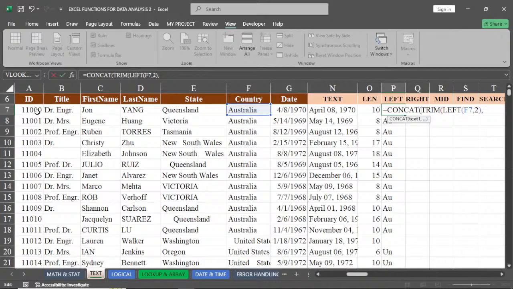Here, I don't need any space. If you want a space or an underscore, for example, you can just put the underscore, close it, and put a comma. That way, we have combined three text functions to achieve a particular goal.